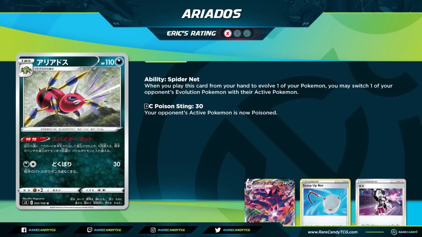So anytime we get new gusting effects in the format, especially when they are in the form of a trainer card or an ability, I think we pretty much always need to take these seriously and see if they have some potential. So the good thing about this is the fact that this is an ability, not an attack. You also don't have to be in the active spot to activate this ability. And you can even abuse things like Scoop Up Net to reuse this Ariados throughout the course of a game.